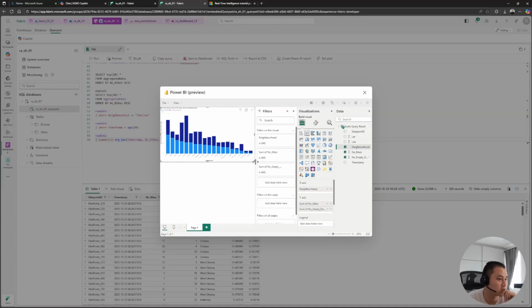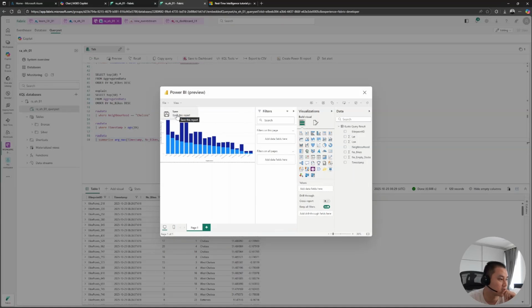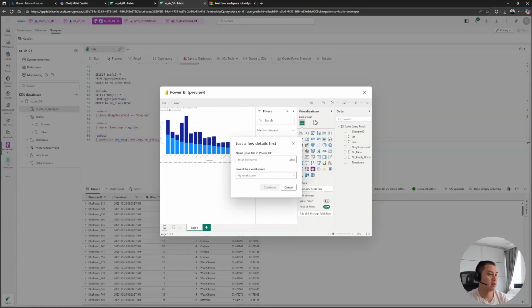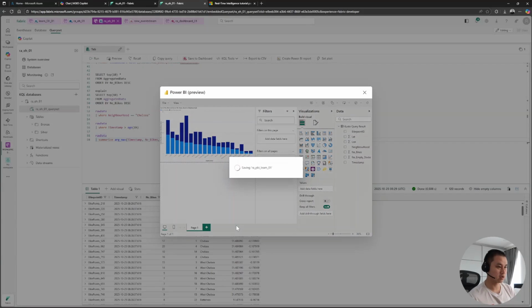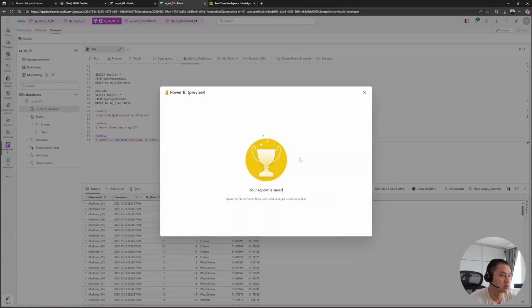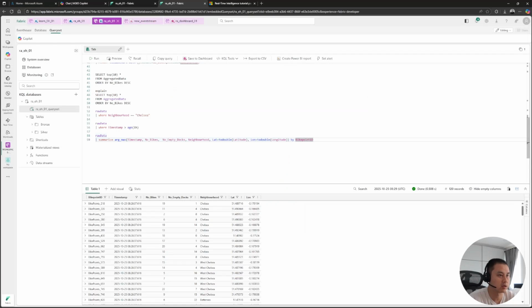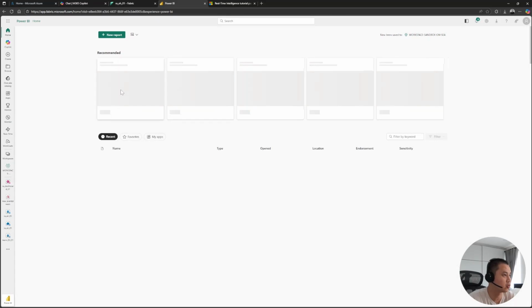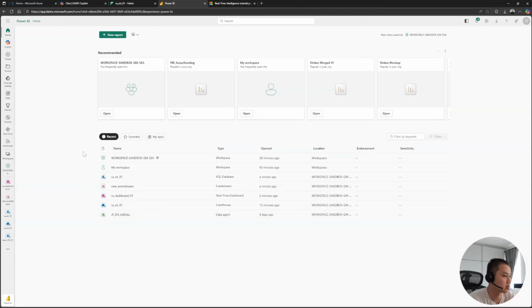Visual is a bit small, so let me drag it a bit bigger. And you can immediately save that one. Save it to my workspace. Continue. There you go. Your Power BI dashboard is created. And if you just go to your Power BI view, top left, go to my browse.